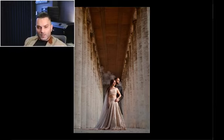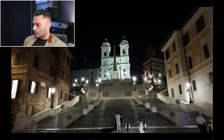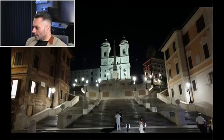Now, slightly different scenario. What about nighttime, shooting in the dark? Whilst we were there in Rome, we went out at night because obviously Rome is incredibly busy during the day, and usually around 7, 8 o'clock everyone just goes home and the streets are empty. But we waited until much later just so that we could guarantee it was basically dead. And we went to the Spanish Steps. Now here I'm using continuous lighting because flash would have been too overbearing.